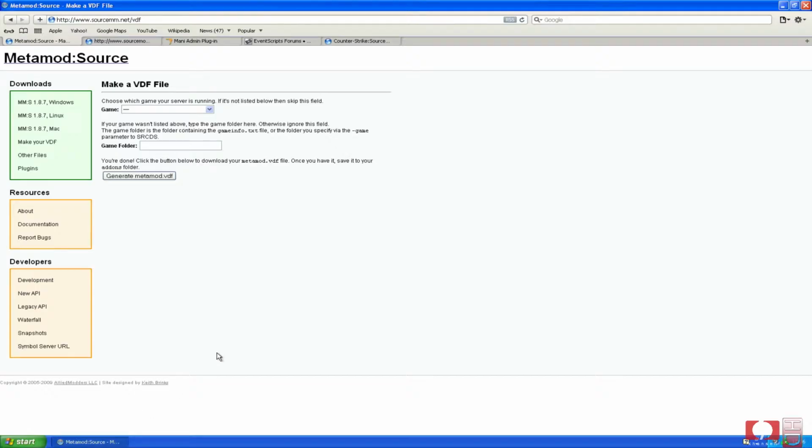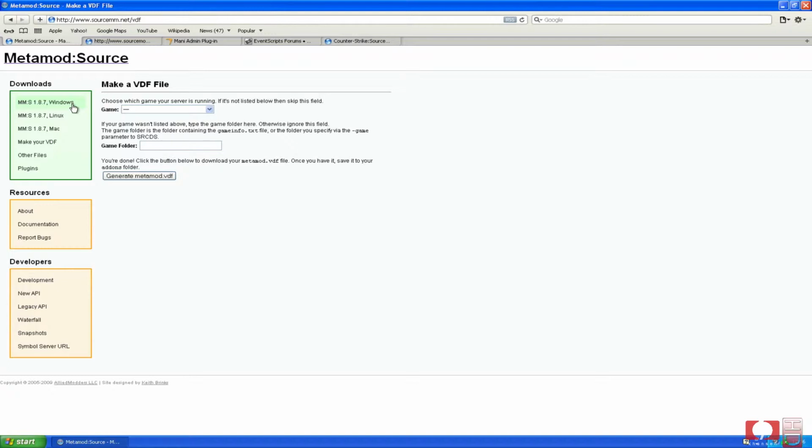First of all, there are some tricky parts. This is the page for MetaMod Source. You can download the version here. The Mac version, I haven't tried it yet. I think it's just for extraction on Mac. They have made a special Mac compressed file for this, but they are for the Windows server and for the Linux Counter-Strike server files, and also you need to create a VDF file, and that I want to show you right now.